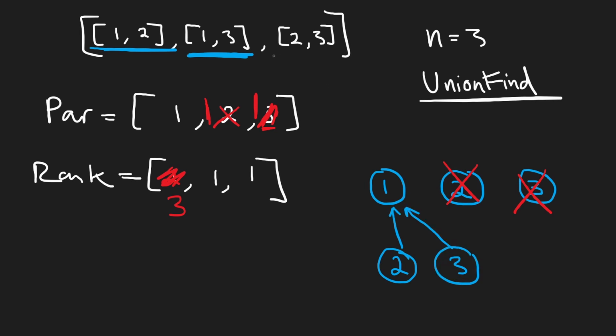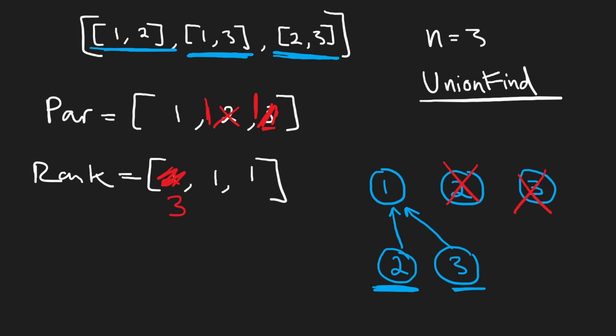So now let's go to the last edge in our input array, 2, 3. So what this is telling us is we want to merge 2 and 3 together. Basically, we want to connect them together. We're always going to be connecting by the parent. So far we've done our union algorithm. Now we're going to do the find portion of union find. Every time we're given 2 nodes to merge together, we need to find what their parents are. So to get 2's parent, we're going to go up the link, see that the parent is 1. For 3, we're going to go up the link, see that its parent is also 1.